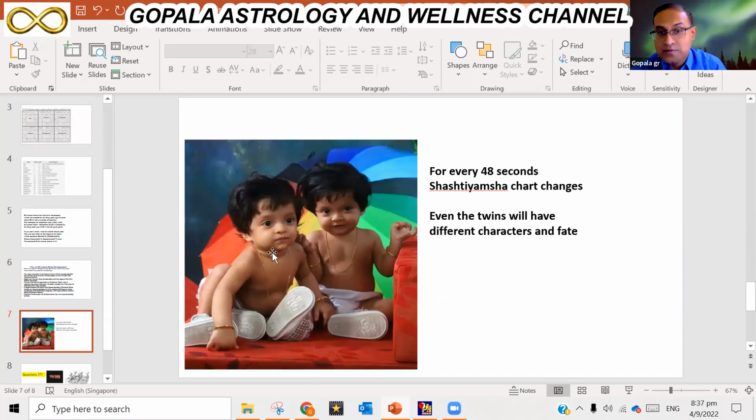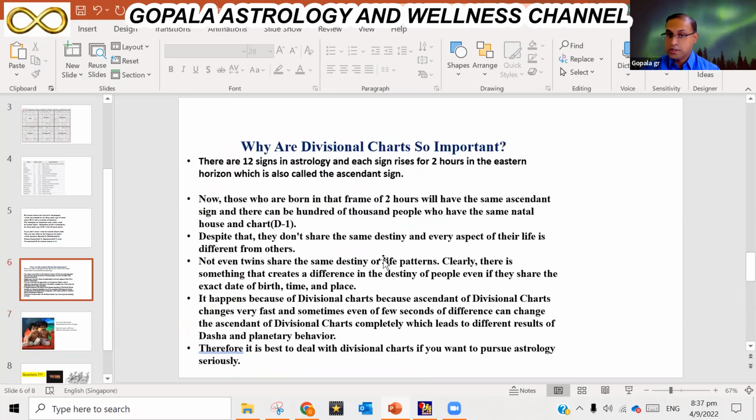If the elder of the twins is a rich man, the younger one may be a very ordinary, poor person. I have seen this in my own consultations. They claim that both of them are twins, they come back to me and give the chart. Timings will be almost similar, but one will be in the United States doing very well, and the other sibling will be doing very ordinarily. They may not even have their own house. It is possible. All that differentiates them is the divisional charts.